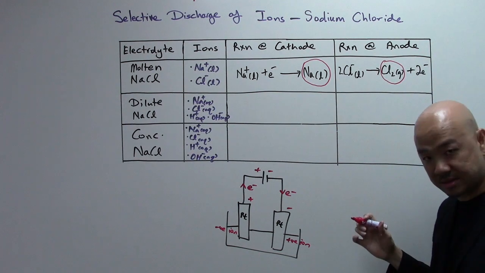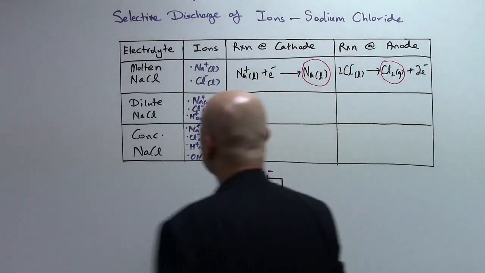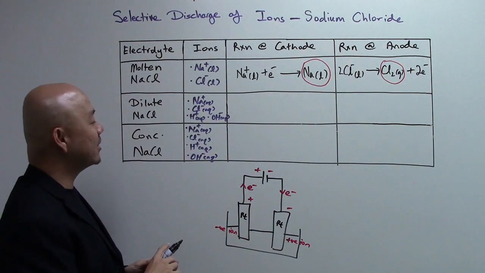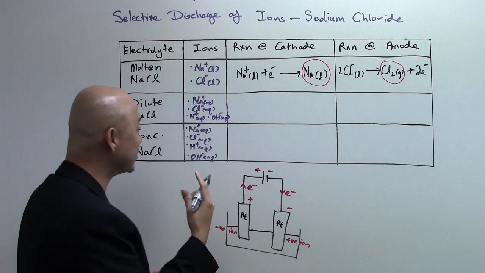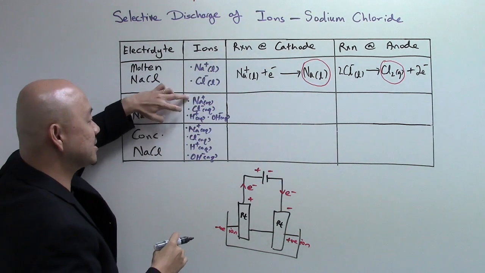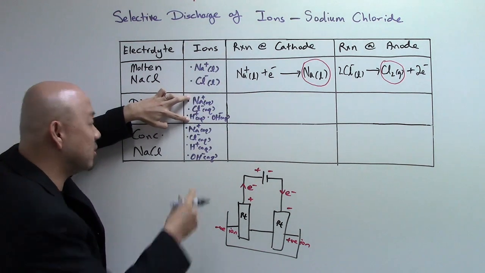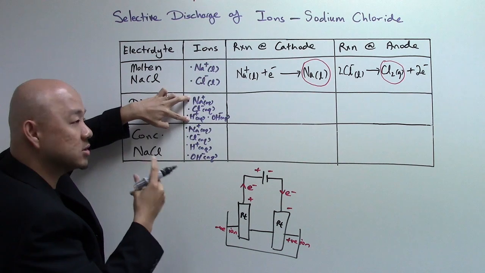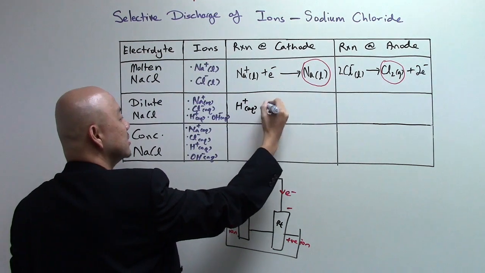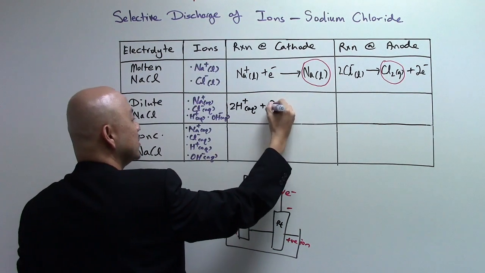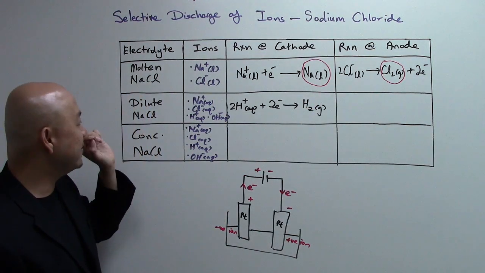These are the products of electrolysis in the electrolytic cell. Now, what about dilute NaCl? Dilute NaCl, we need to play with selective discharge, because there's more than one type of cation and more than one type of anion. So let's talk about cation first. There's Na+, there's H+. Based on the ease of discharge series that I've discussed before, H+, your hydrogen ions will have a higher ease of discharge. So this will be the one that is preferentially discharged. So two of them will come in, take electrons to become hydrogen gas.